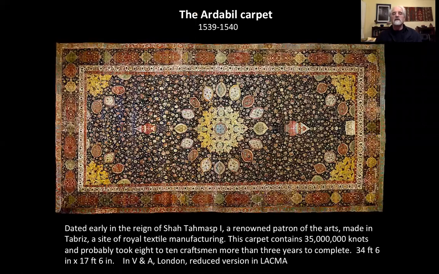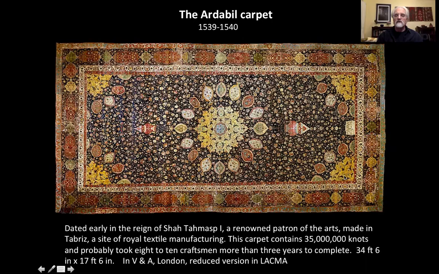We can also see it in a top-down view, that lotus spread out motif in the most famous carpet in the world called the Ardebil carpet. So that's made around 1540. This is a carpet which appears in two formats. That is to say, two of them were made at the same time. The more complete version is in London at the V&A Museum. And the reason it's more complete is that its sister was used for salvage to reconstruct it. And what's left of that rug, the other one, is now in the Los Angeles County Museum in Los Angeles.